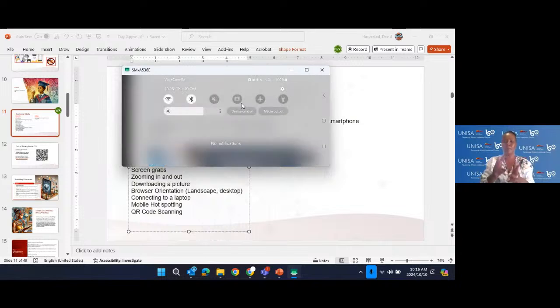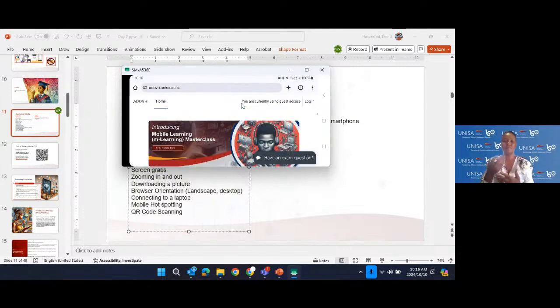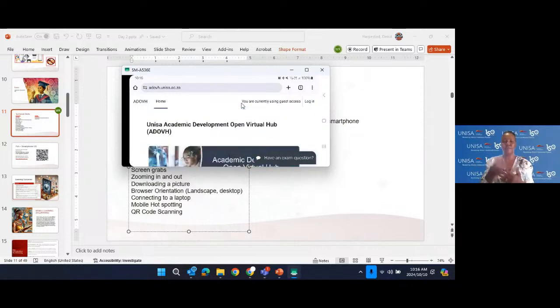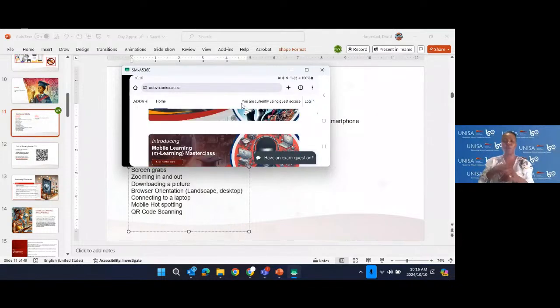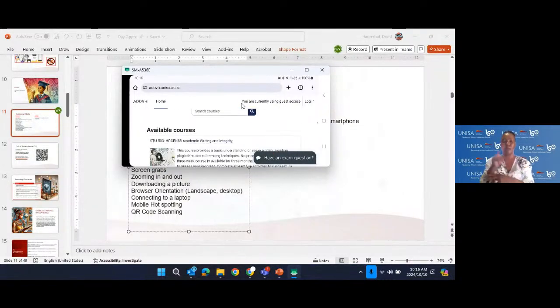This is kind of useful, and you can definitely think about this for your exams as well. So there we go. Right, and then you can scan and do what you want to do. One of the things I like a lot is, especially with Moodle proctoring, because I know that one you can actually do on your phone.